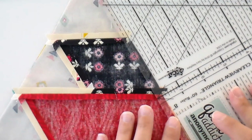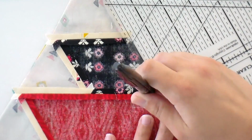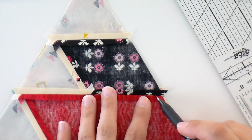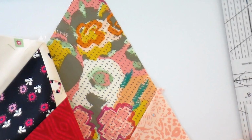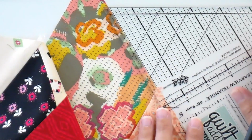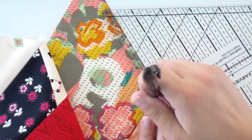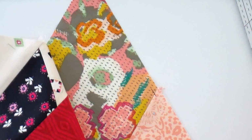I'm going to show you a little trick so that when you're getting the hang of this, you can always have those exactly where they should be, and eventually you'll be able to eyeball this. So you can take your ruler and line it up so that the 1/4 inch seam is even with the edge of your block, and then make a little mark that goes across the seam lines there, so you know exactly where that 1/4 inch is. Now, I'm going to do the exact same thing on the right side of the other fabric. Just make sure whatever you're using, you've tested and you know that it's going to go away once you're all done. I really like using friction gel pens. I've never had an issue with them coming back.